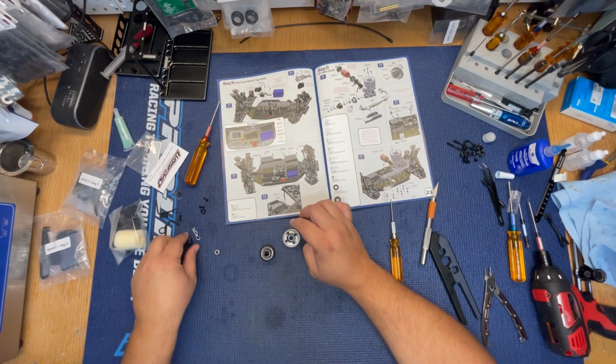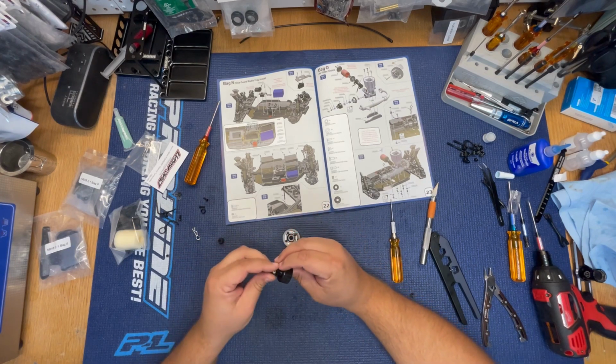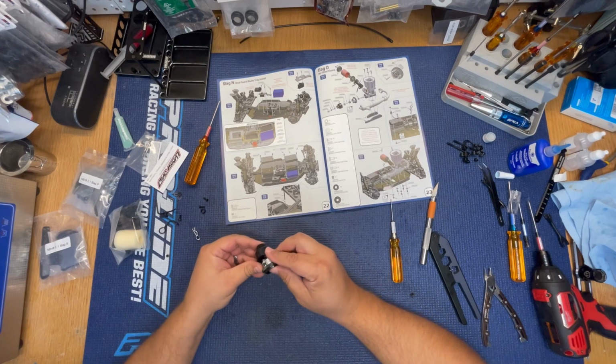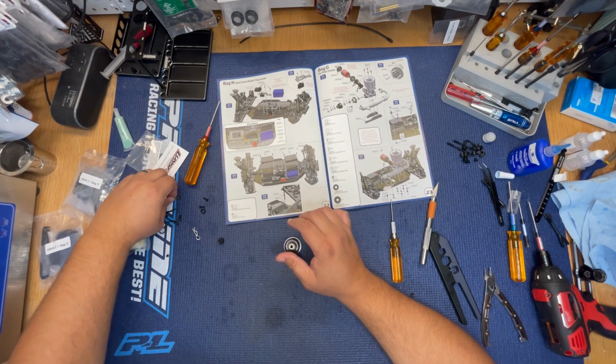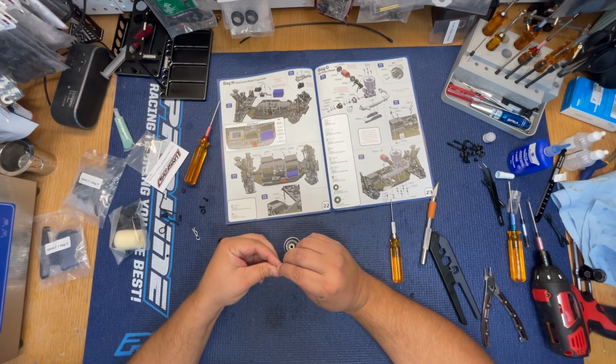The last thing I'd like to say about the TEKNO clutches is they do require, sometimes they do require additional shims. Well, on the block engine, they do.